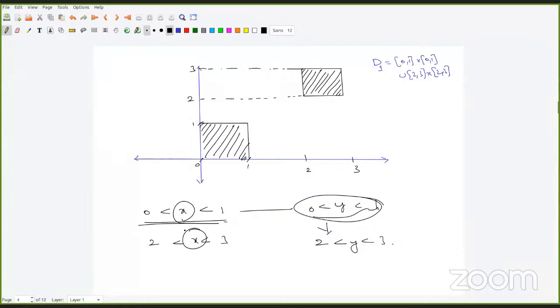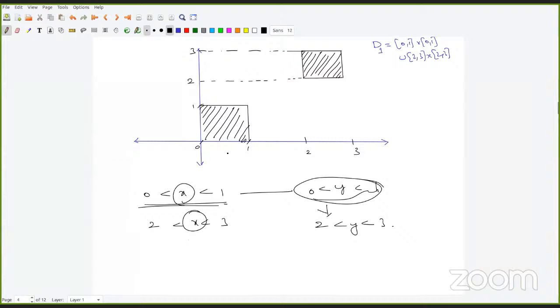Sir, in this case, if I have to calculate the marginal of x, I will calculate it for both the regions and add, right? If you want to calculate the marginal, you don't have to take the complete region every time. You can do it piecewise. Yes, and I will have to add both the marginals. Okay, let us compute and see.